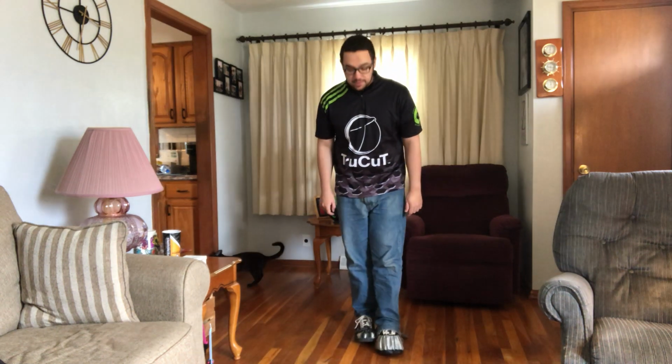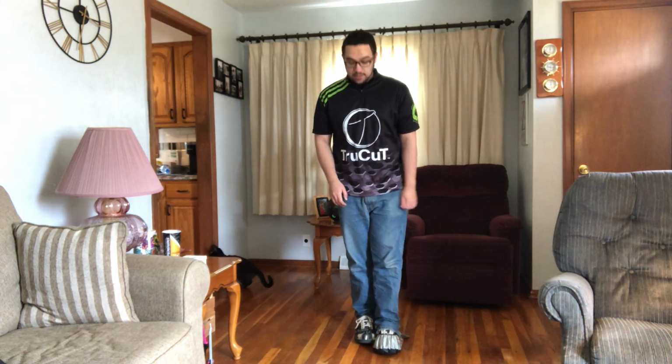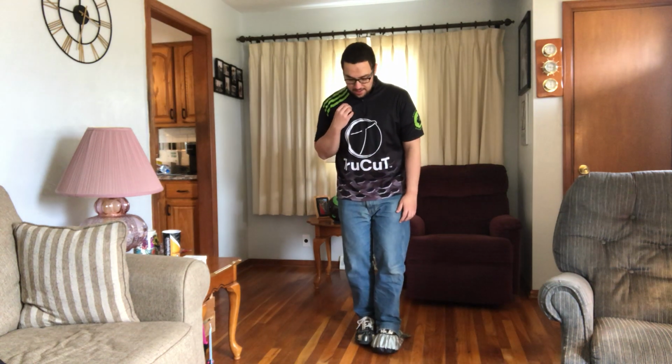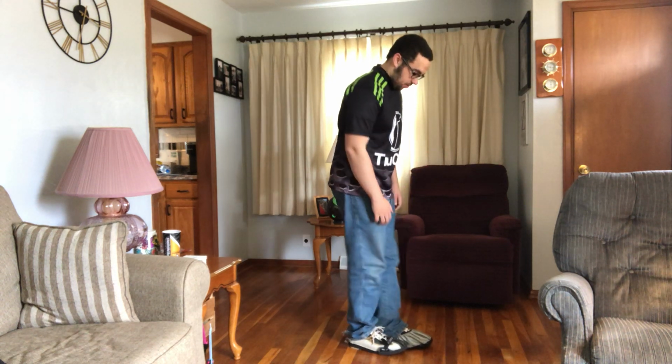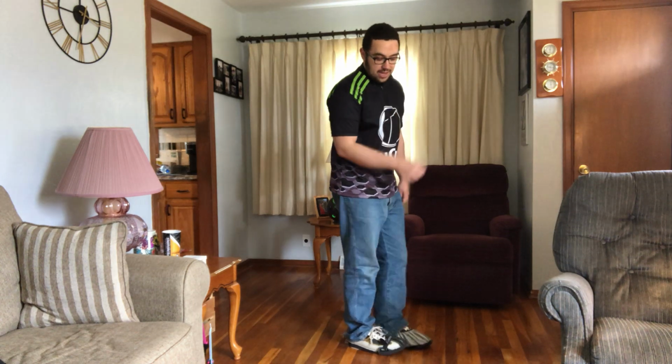We want to have the feet staggered just slightly. I'll step back just a little bit here. See how my feet are staggered just slightly. I have my left foot in front of my right foot. So that's good. I'm going to flex the knees just a little bit. So you can see this is some good knee flexion right here. We don't want to be locked. We want to be flexed just slightly, nice and relaxed.